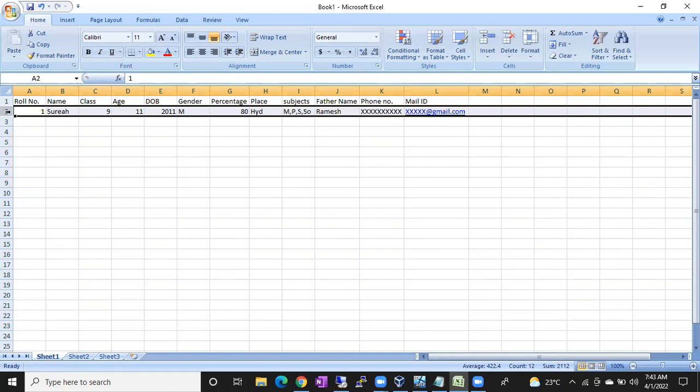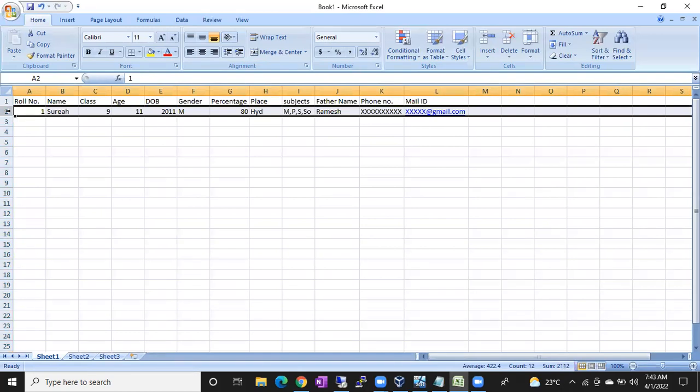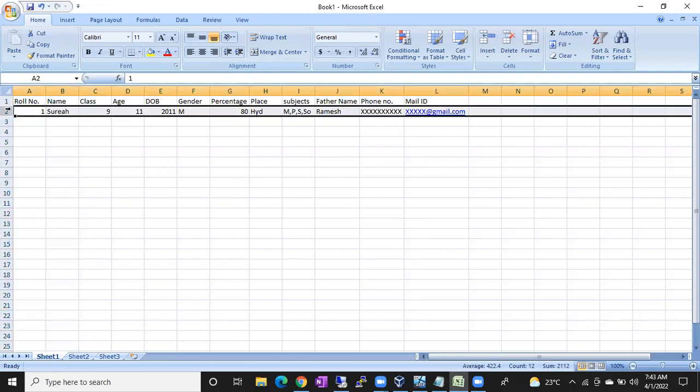So where will you get the complete information? In the column, or in the record, about an entry? Record. In a column, what will you get? Simply roll number or name, only information about a particular value. Whereas in the record, you will get the information about the whole record. So record means a horizontal entity where you get complete information. Column means a vertical entity where you get specific information, okay. Good. Are you good, guys?